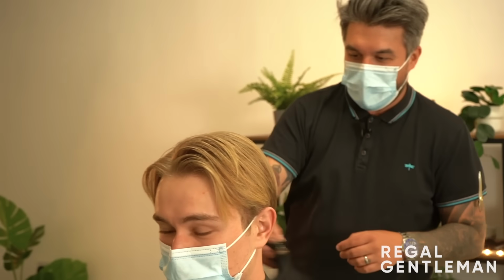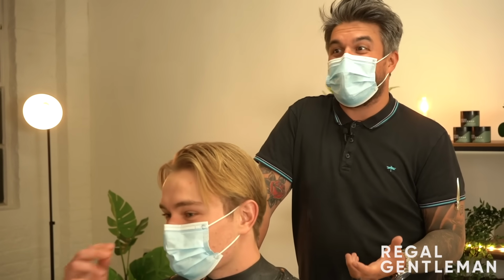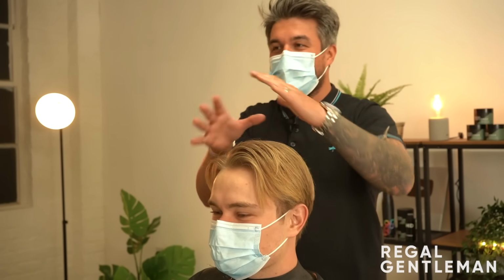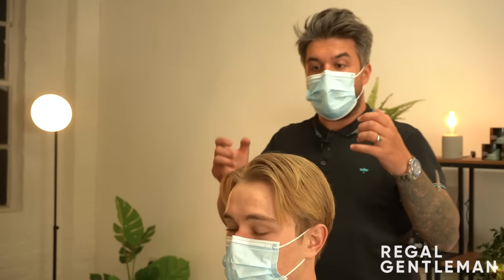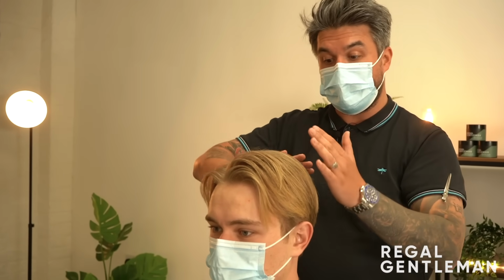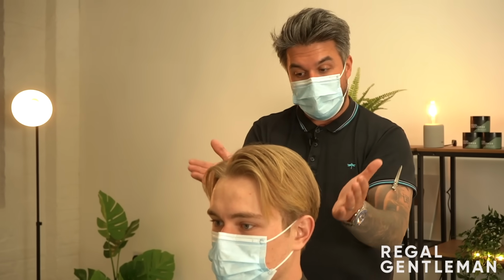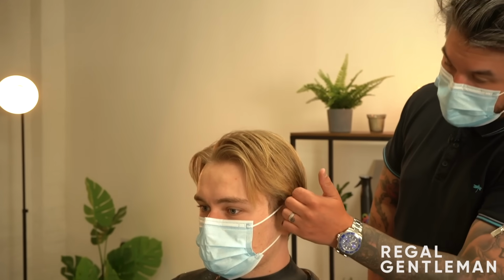So, just to recap, Tom wanted a kind of 90s look, you said young Brad Pitt, but it's definitely DiCaprio, right? That 90s kind of vibe, the longer top, very round in shape, but then nice and neat on the edges. So what we did was a very high horseshoe, just a little bit higher than normal, just over the round of the head. So I could then elevate with the scissor over comb to layer in the heavy layers that we need towards the temple and the crown, and then cut them into a taper on the neck and into the sides as well. But I didn't go too short into the ear.